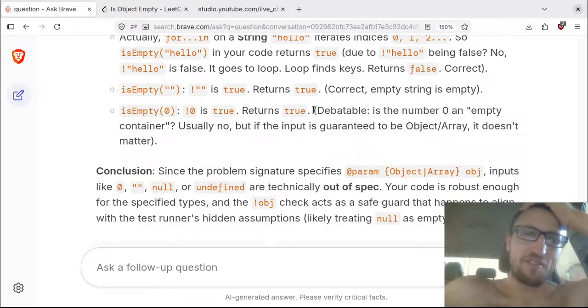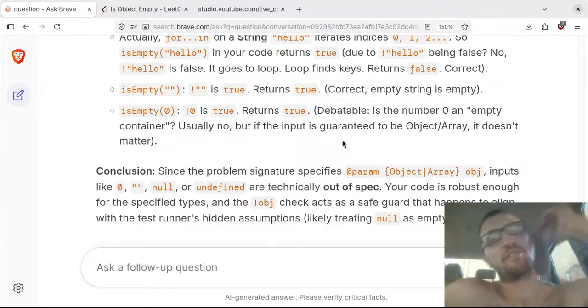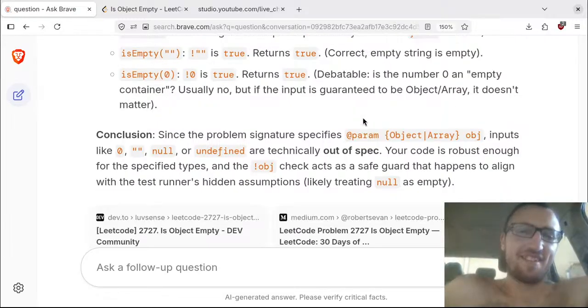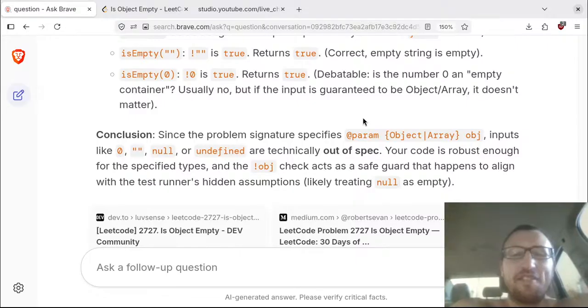I also appreciate how it uses the opening and closing parentheses. I like to do that, to insert an extra comment. It's not really necessary, but I do that anyway.